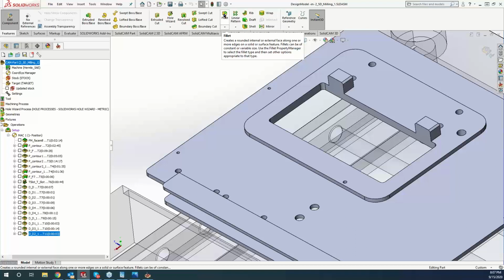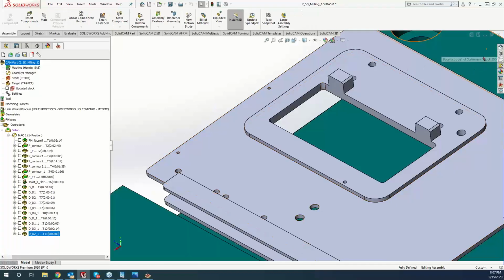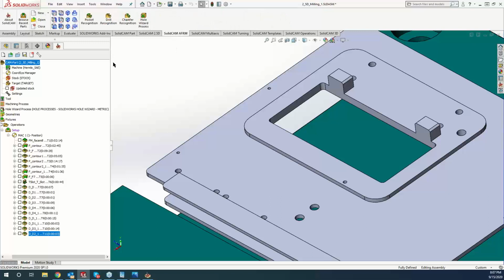So if we had a fillet on there of any sort inside SolidWorks, SolidCAM will recognize that and not do any chamfer on top of that fillet. So you guys can go in there and really fine tune what you want to be chamfered. So like that square boss right there, the corners are potentially filleted features.